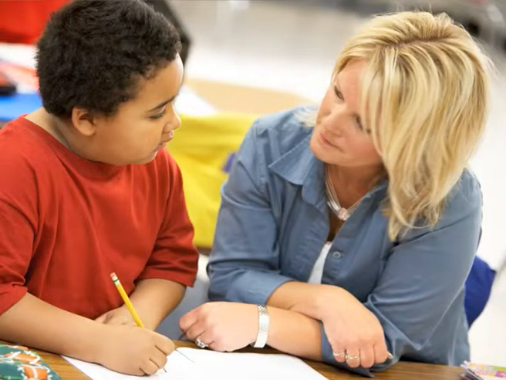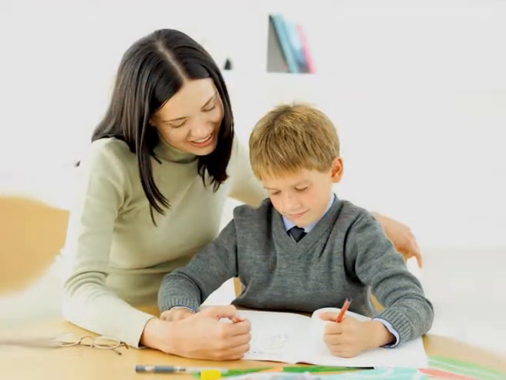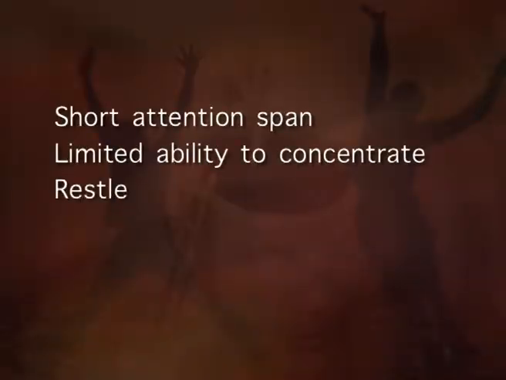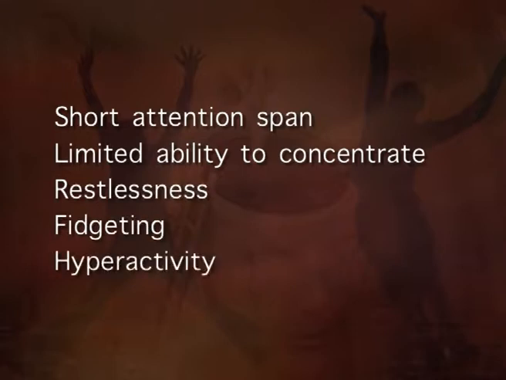In school also, generally the teachers give an impression that these students, that is children who are affected with this oppositional defiant disorder, may show low frustration tolerance in completing assignments, frequent temper tantrums and blaming schoolmates for their own behavior. They may also display other behaviors associated with ADHD, such as short attention span, limited ability to concentrate, restlessness, fidgeting and hyperactivity.